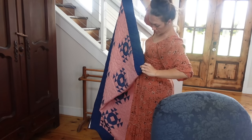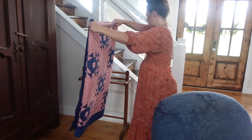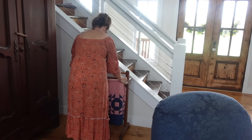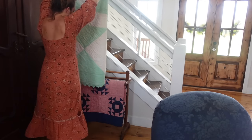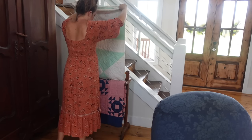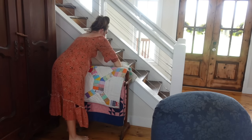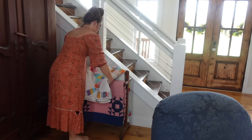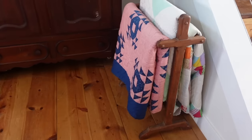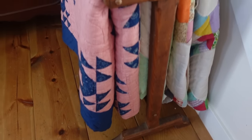This next piece — a quilt rack — was a splurge at $8.99 from the thrift shop, but it's handmade, very old, and very solid. I've been looking for a quilt rack to display my oldest quilts for a long time, but a lot of them are just too lightweight and flimsy. I wanted something sturdy, and this fit perfectly. These are some of the quilts that John's grandmother made — some are even older than her. She just passed away last month at age 98, so some of these quilts are over a hundred years old.